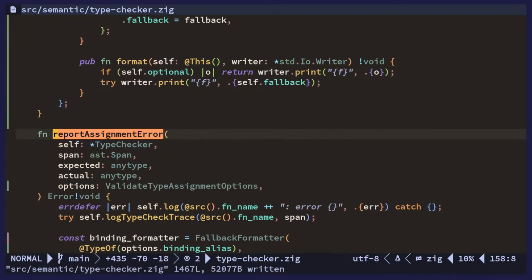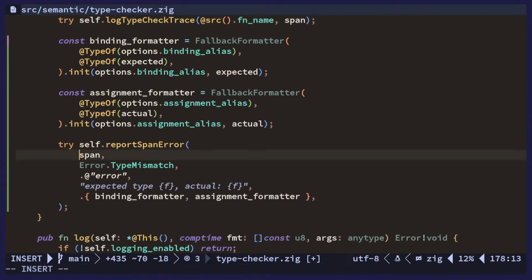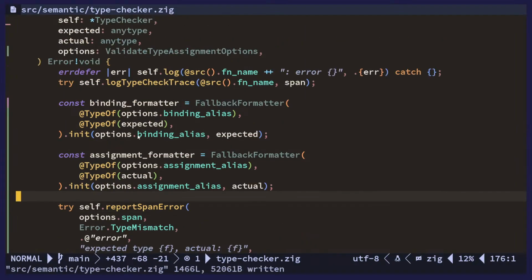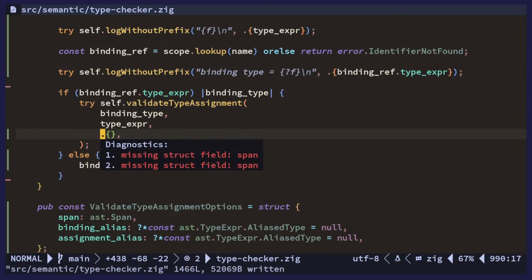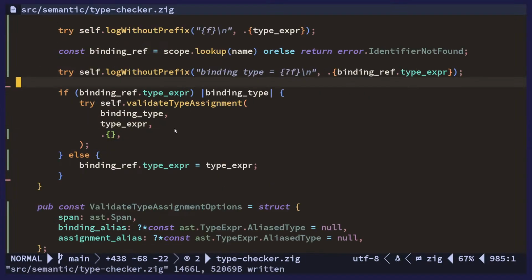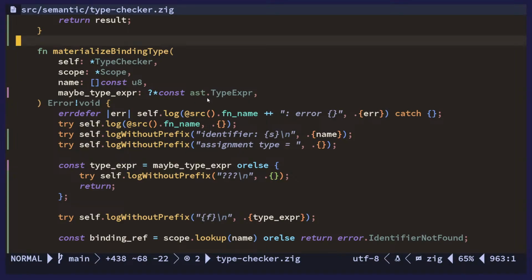Okay. And we don't get the span. What we do is we say option span here instead. There we go. Okay, but now you need a span apparently. The span, I mean, I guess it would be like the name. No, it wouldn't.